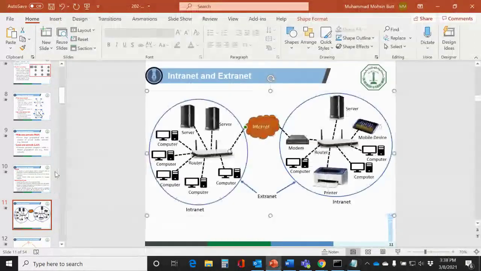Just like here in this diagram, KFUPM is working in the same way. We have many departments. Many departments have computers inside. But when I make a request on the internet, it goes through this external connection here. This point where we connect to the internet, and the address that we have here, that is our public IP address.